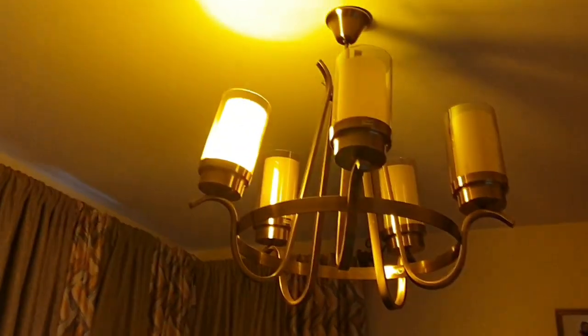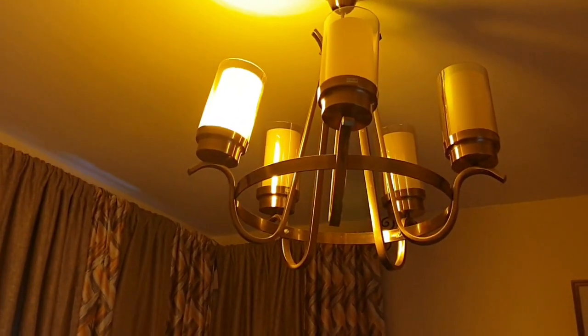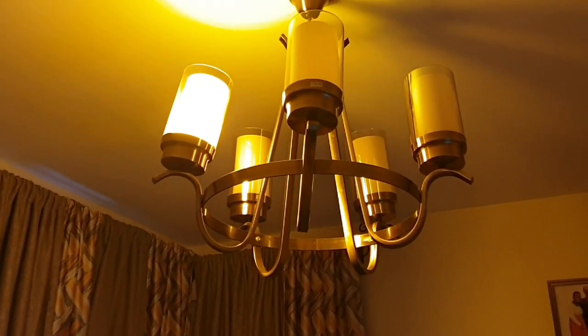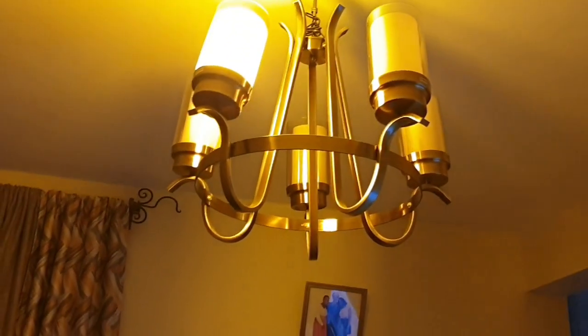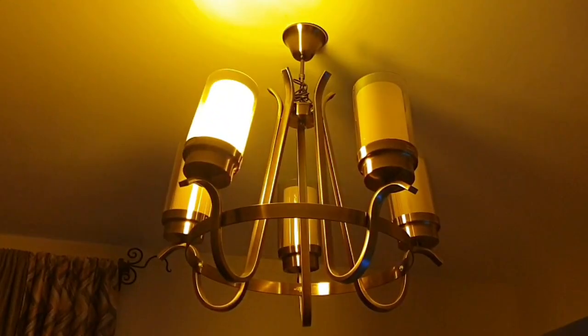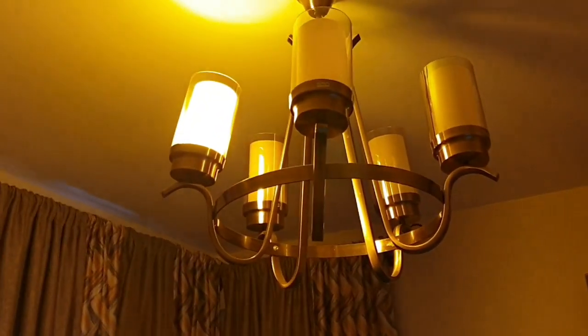Lastly, there's this chandelier over here. Right now only one bulb is installed because when I put all the bulbs in, it goes crazy — this place looks like we are literally going to visit the sun. So this is why I have only one bulb on, but I have all the other bulbs. I got this in town and there's also a video of me shopping for this chandelier. I think I bought it for $23,000. I really, really like it, so I was not shy of spending the money on it.